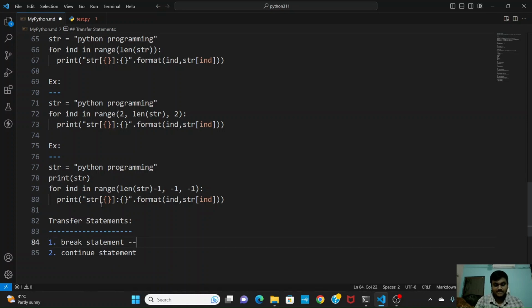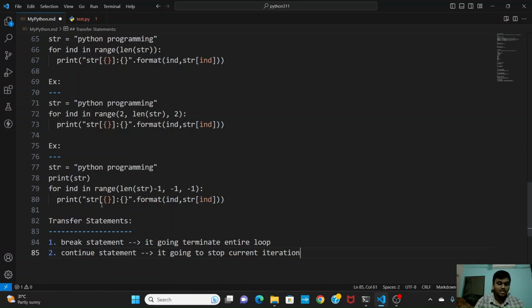This break statement is going to terminate the entire loop. The continue statement is going to stop the current iteration, only the current iteration, not the entire loop.